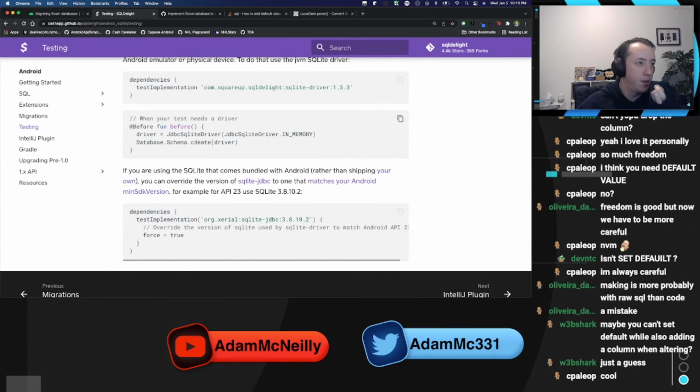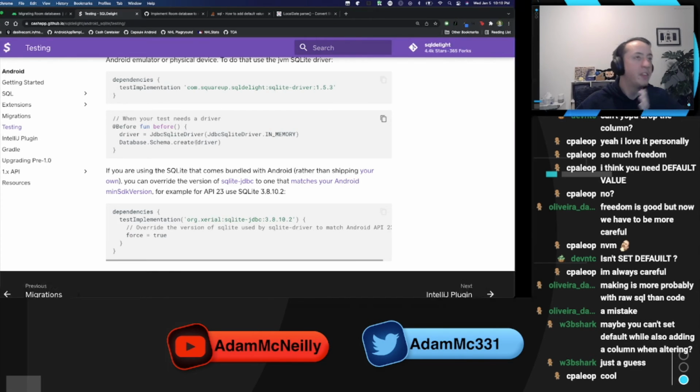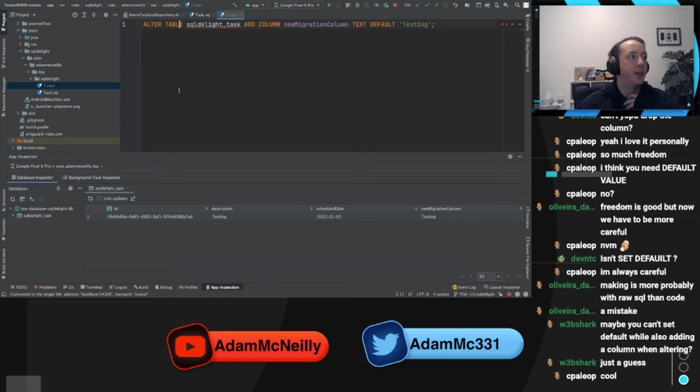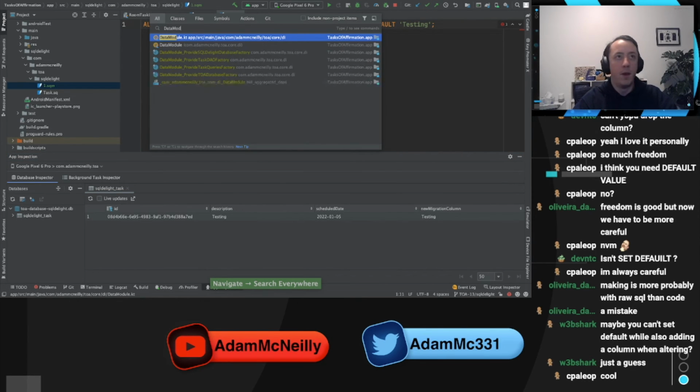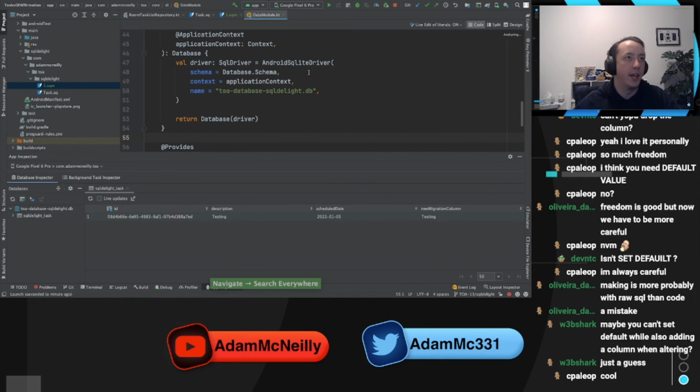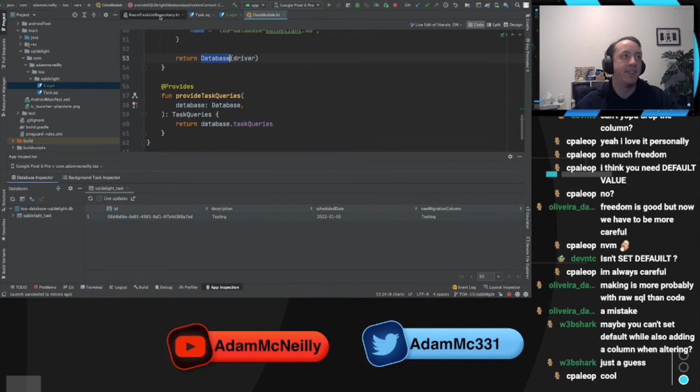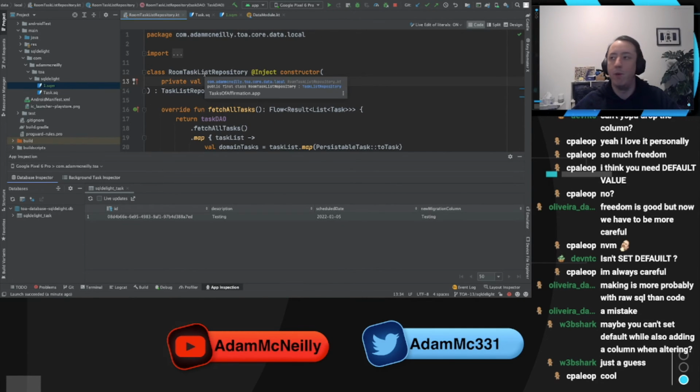So interesting. In our Hilt thing, where we just use the Android SQLite driver, we could create a JVM driver and then create a database from that, pass that into here, and then we could write tests for this on the JVM.